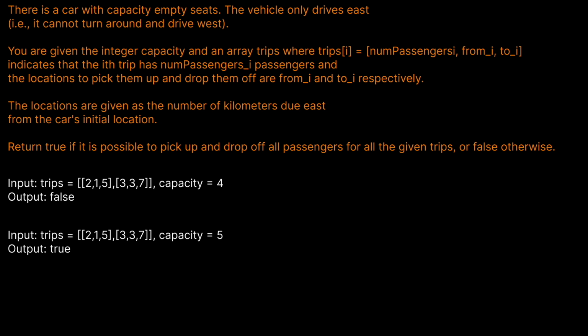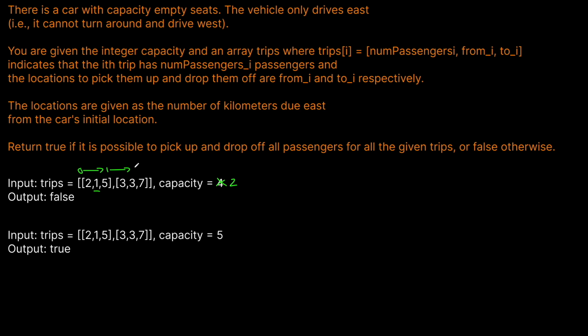Alright, let's look at our first example here, where we have this array and we're given that the capacity is 4. Remember that the form was the number of passengers, the start location, and the end location. So we start at kilometer 0, and we want to process all of our trips. We drive along, and we get to kilometer 1, which is where we pick up our first 2 passengers. So we reduce our capacity down to 2 because we've taken the 2 passengers. And these guys need to get off at 5.